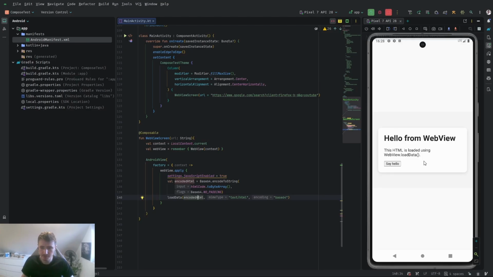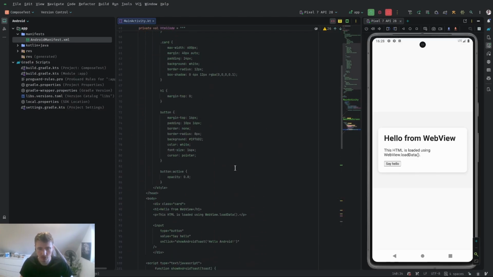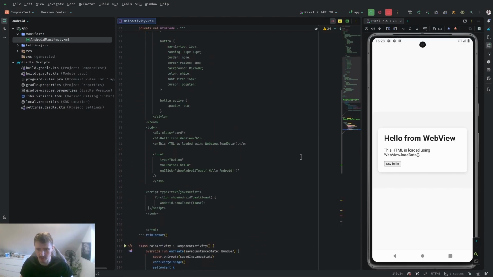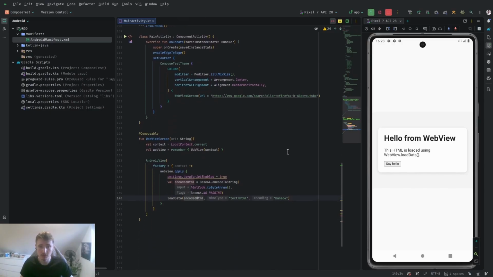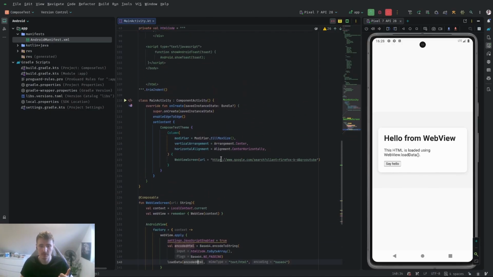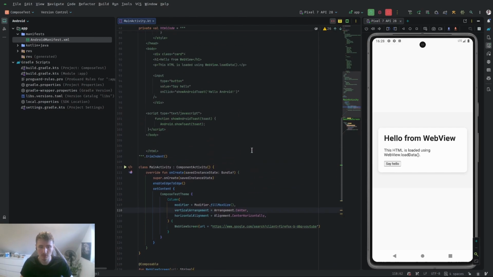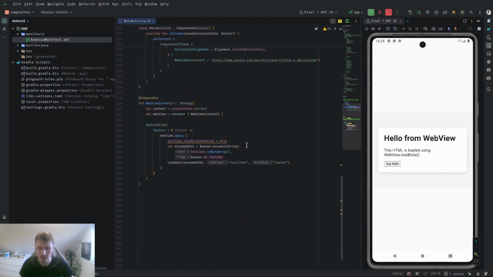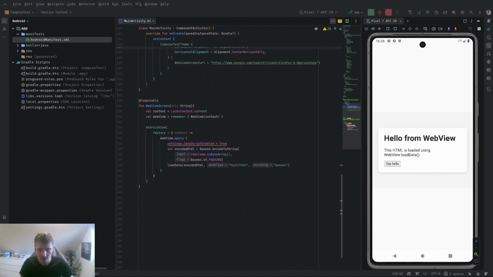And as you can see, my code has been displayed. So yeah, those are two things you can use to display WebView, so with URL content or with your predefined HTML code. So let's move on to some more advanced topics some people need.